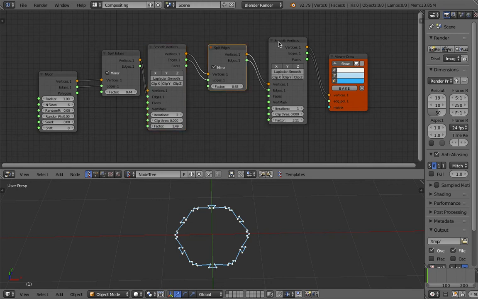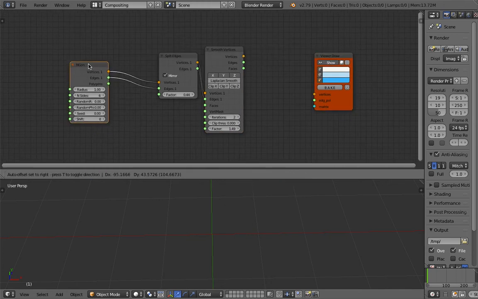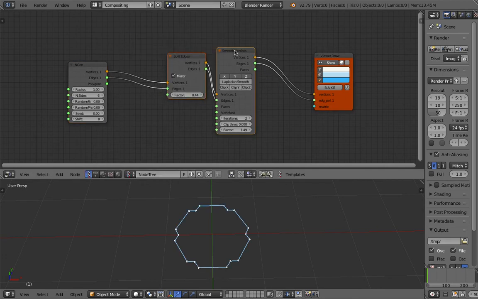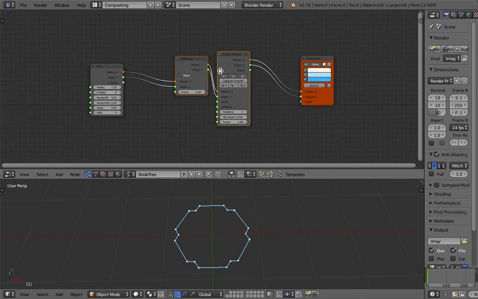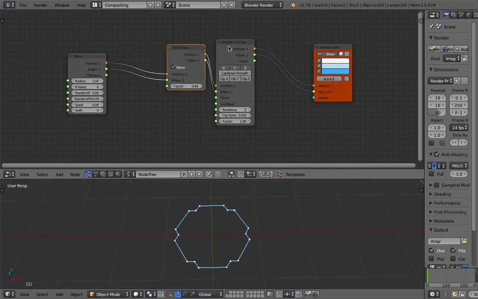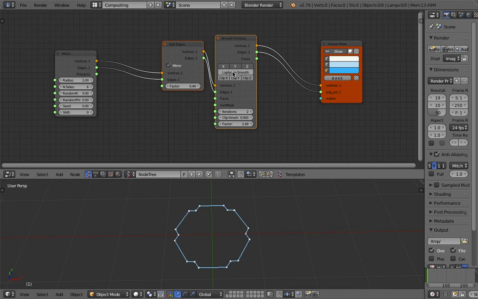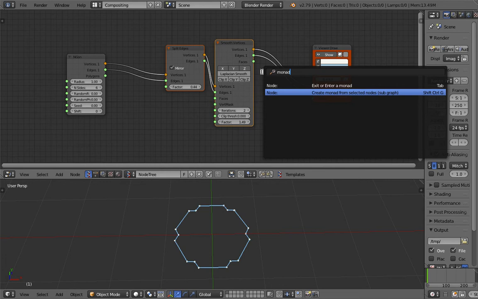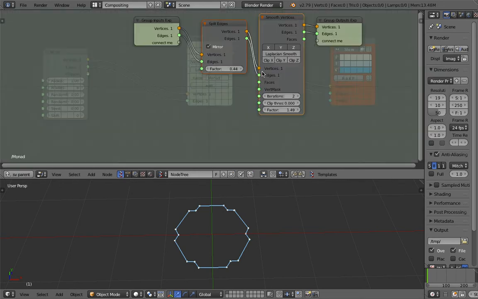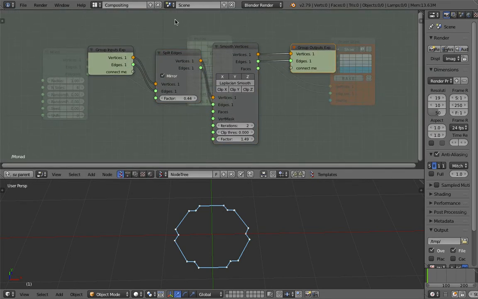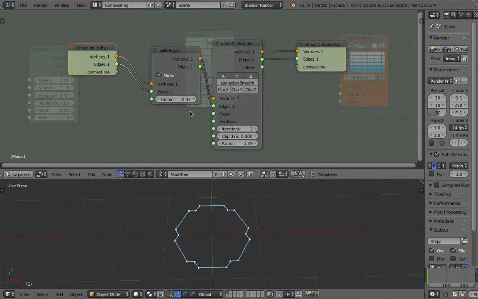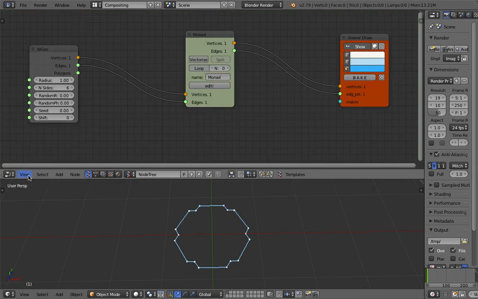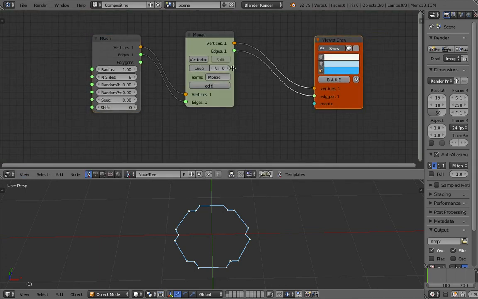We can use Sverchok monad. So basically, if we have these operations in the middle, we can loop it and iterate over and over again using monad. So I'm selecting the middle operations, tap spacebar, and then I select create monad from selected nodes, and we're gonna be inside the group. And this thing we can iterate over and over. We can loop it multiple times basically. So this is what happened now.